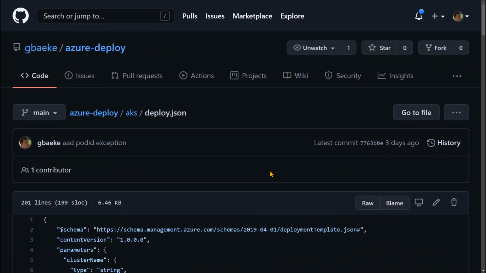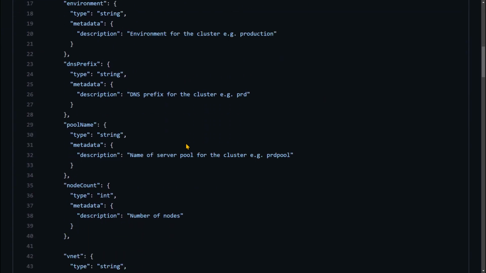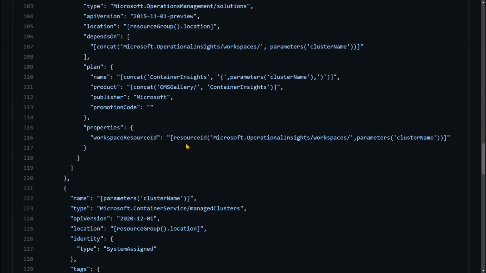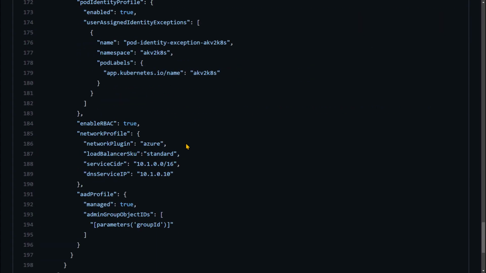If you go to my GitHub to gebake/Azure deploy, you'll find in the AKS folder a deploy.json. That's how I deploy my AKS cluster with an attached workflow as well. Now, the configuration of the AAD integration is in this case totally at the bottom. So I'll scroll to the bottom. We won't look at the existing options here.